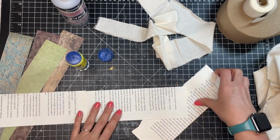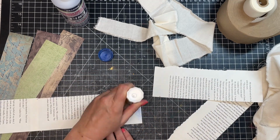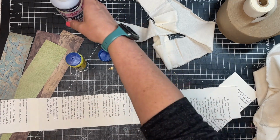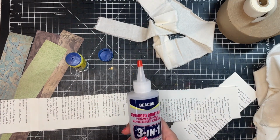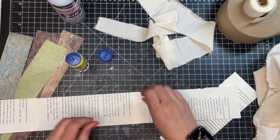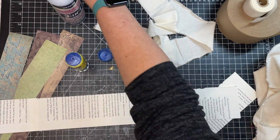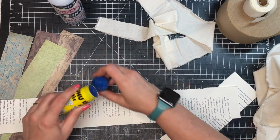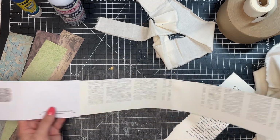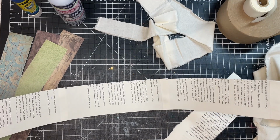So that's, once again, a personal preference, but I would just be careful if you were actually going to only glue, that you maybe would use a very good glue. So either 3-in-1 glue here is really good and has very good staying power, or even like an art glitter glue. I don't have a great bottle, but this is an old bottle. Art glitter glue is also really good to hold things together. So that's as easy as that for the paper one until we get started, and then we can start adding right to this to start our snippet roll.